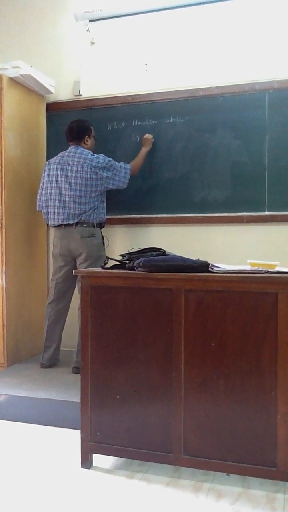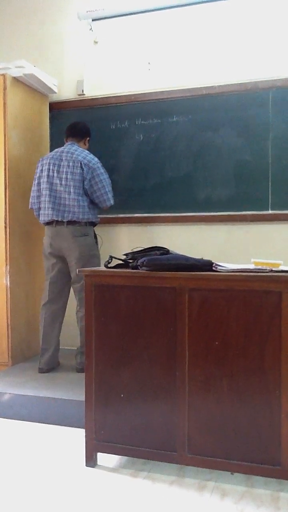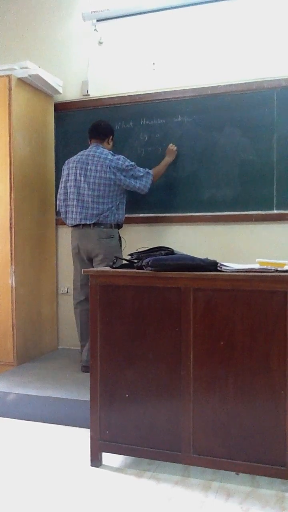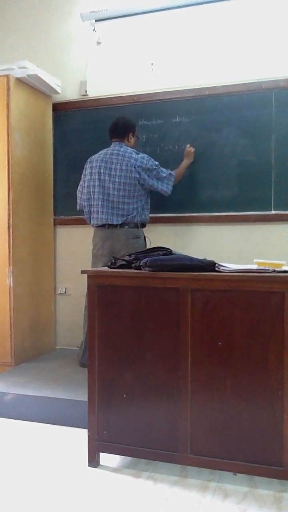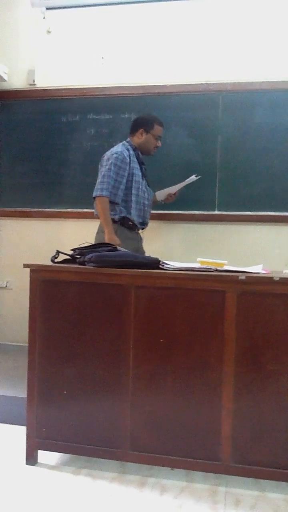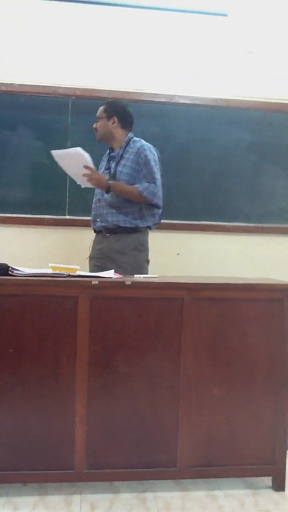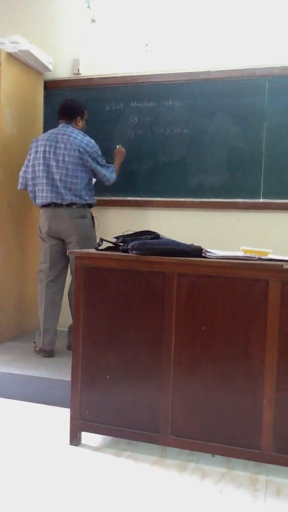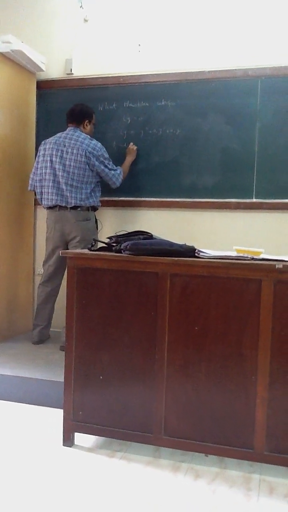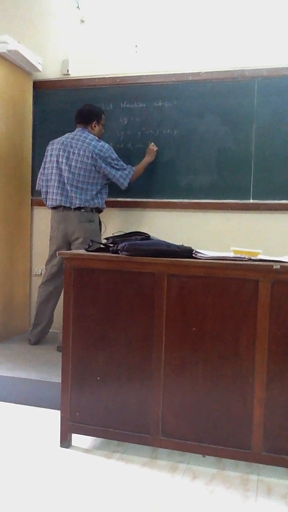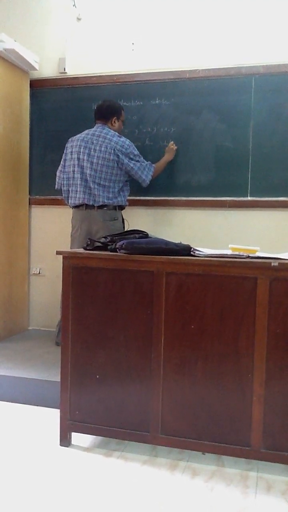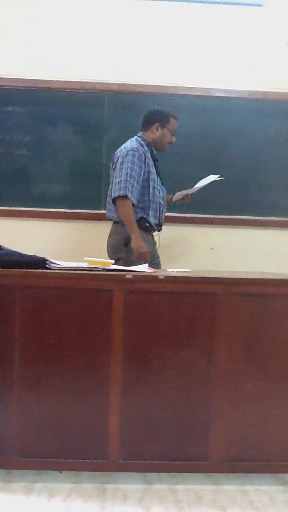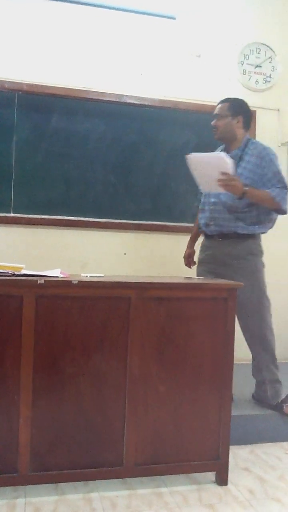Ly equals 0. L is the differential operator, and you have seen the differential operator, which is Ly equals y double prime plus a1 y prime plus a2 y. And phi 1, phi 2 are two solutions. Okay. Now what's my differential equation?